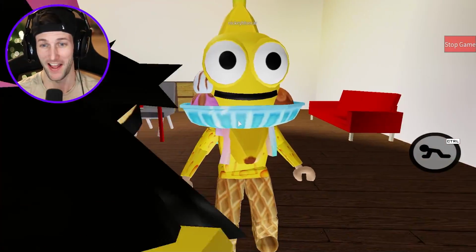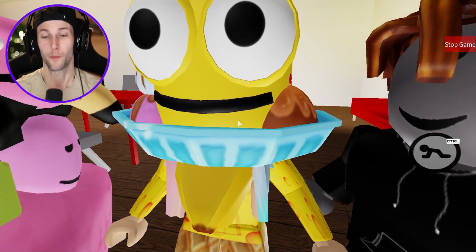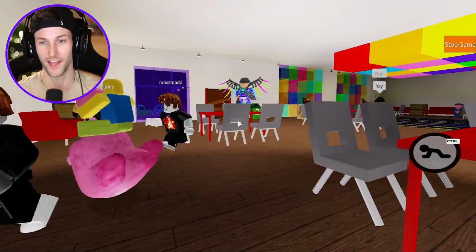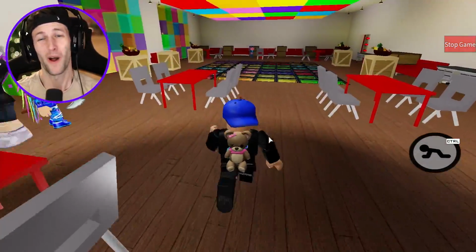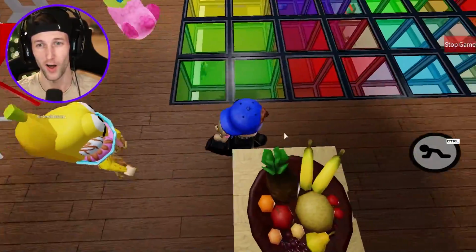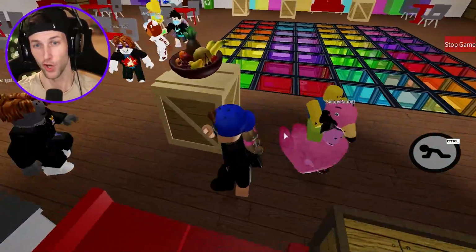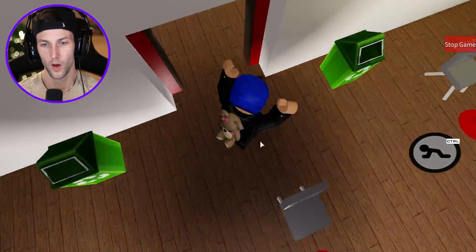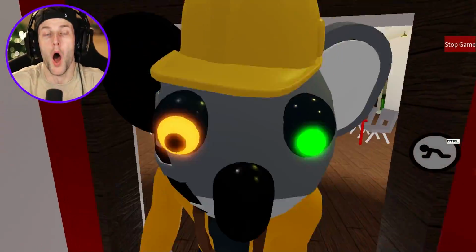What is that? Is that a banana? What in the world? Oh, it's a banana split. Oh, it looks delicious. The ice cream cone and everything. What? Why does this sound like a jungle in here? Is that Coley the Koala? I think it is. Oh, here he comes. Look out! Ow! Oh, no. I jumped right into his arms.